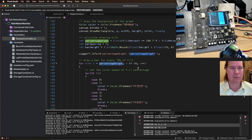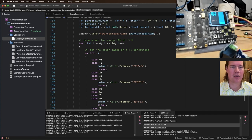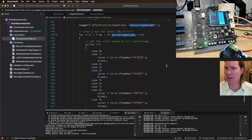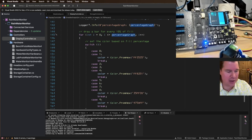All right. So if it's 0 to 6, oh, I know why. This is all backwards. I is 0, I is less than percent graph. There we go. So from 0 to 6 bars, draw a bar. Yeah, draw it in paint. This should work better. So while that's actually updating, I'm gonna use the restroom.